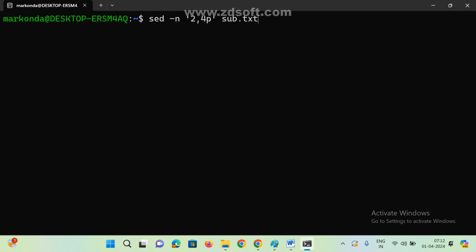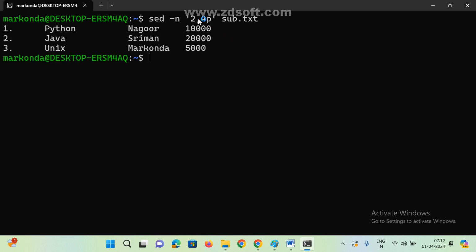Now observe here, what is the data? This is the second line, which is Python. The first is the heading, right? Heading, then 2 to 4: second line, third line, fourth line. But in the actual data, the first line doesn't have any numbering, right?